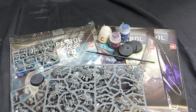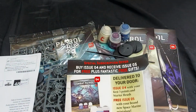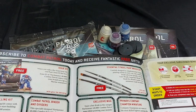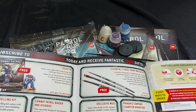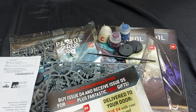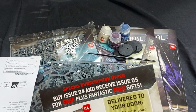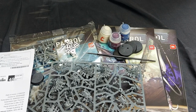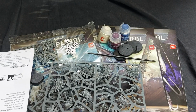So I think the brushes are actually issue delivery 4. I can tell you because I have one of these here at hand. So yeah, delivery 4, we get the paintbrush set, which will be very helpful for painting our models. So yeah, delivery 4, I believe, is the Terminators and 2 lots of paints, which is quite interesting. I don't think we had a double paint issue before. Actually, we might have done during Stormbringer. Can't quite remember. That was a long time ago. But yeah, I don't think we've ever had a double paint issue in a 40k one before. But yeah, so 2 sets of paint issues and the Terminators, it's worth it, I think, for having 2 paint issues in one delivery.